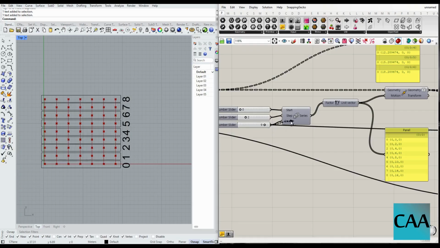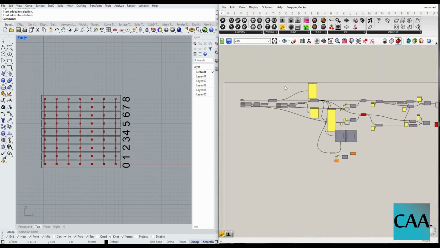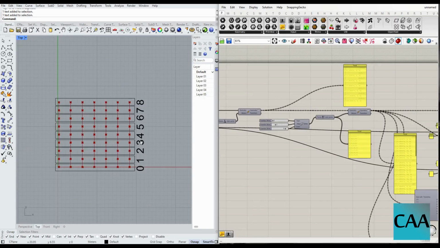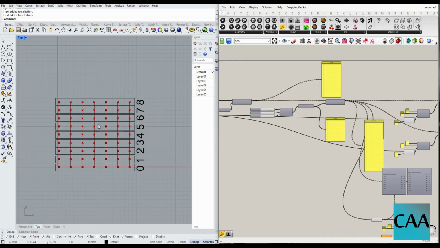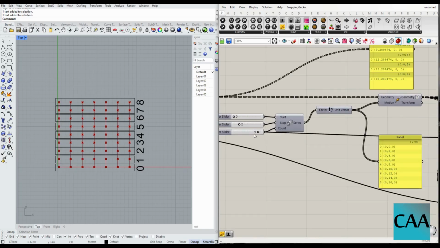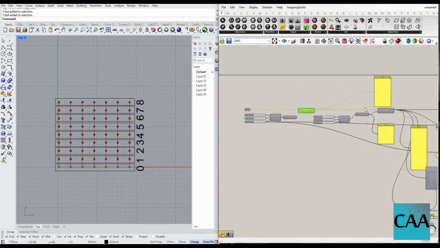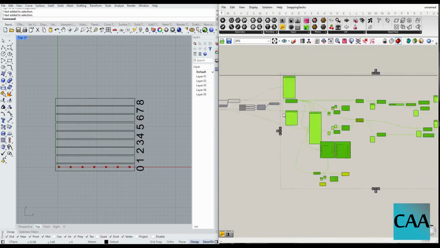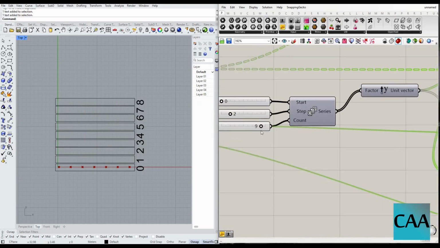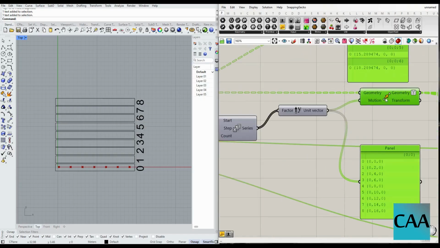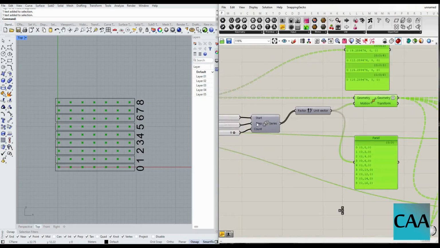Okay, we connect the number of rows, because this time, by flip matrix, our branches are the rows, not columns, and the number of rows is created in the y direction. If you remember, we have some points here, and by movement in the y direction, by this count, we have the rows of points.